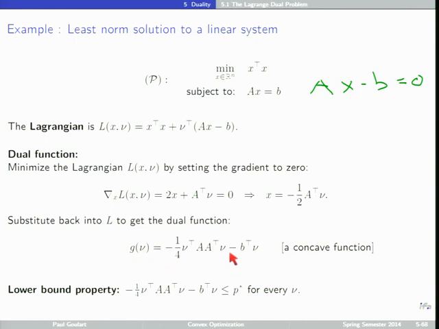G is this guy. And you'll notice that it's a concave function because A A transpose is always a positive semidefinite matrix, and I change the sign on the outside. So this is a quadratic function that's curving downward, and I get a different value for every nu. You give me some nu, I plug it into this function, and that provides a lower bound on the optimal primal value p star. For some nus, this will be close to that number; for some, it'll be really far away. And then you might ask, what's the best one?